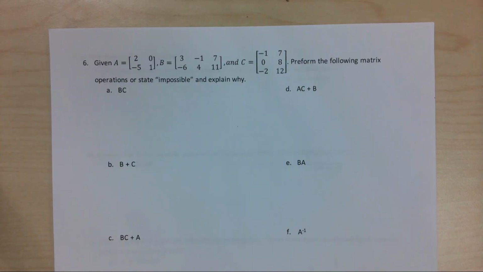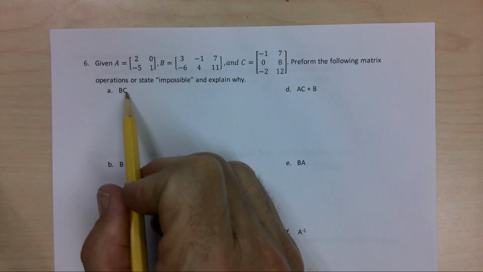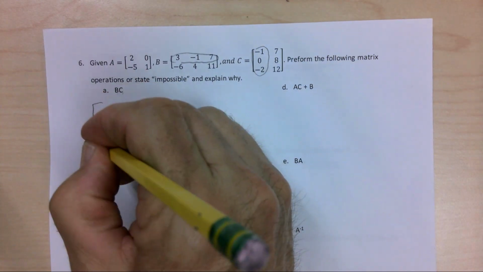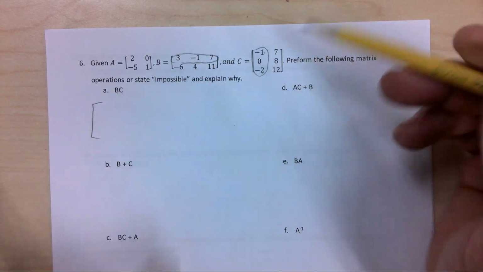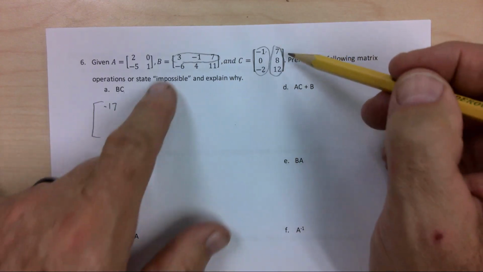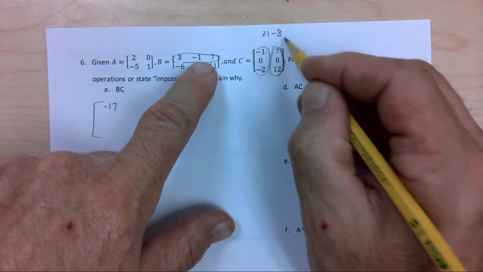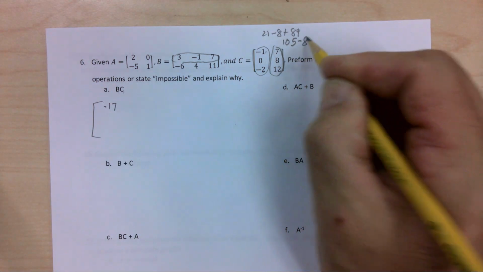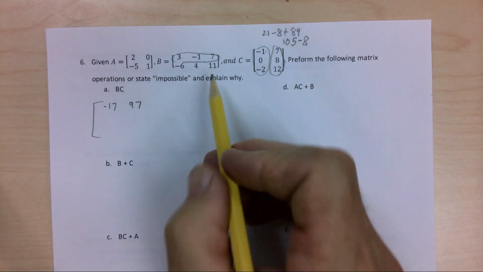All right, these are easy points here. So b times c. So we got to multiply this through this, and that's going to be in the upper left-hand corner. So negative 3 plus 0 plus negative 14 is negative 17. But then we got to throw that row through this column. So we get 21, I better write this down, minus 8 plus 84. So that's 105 minus 8. So that's 3 more to be 97. That'd go in the upper right, and we just got to do it again.